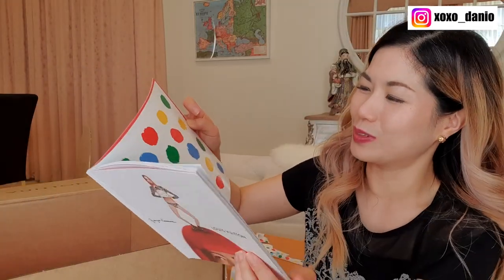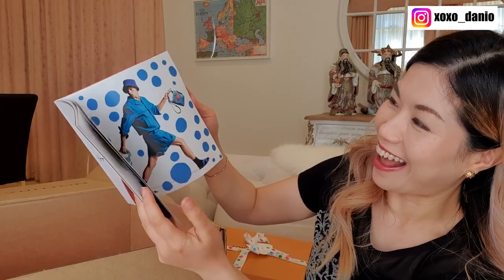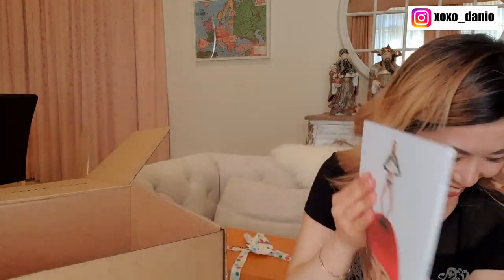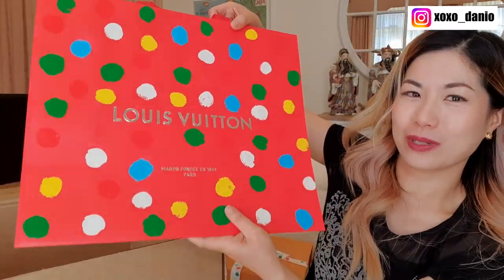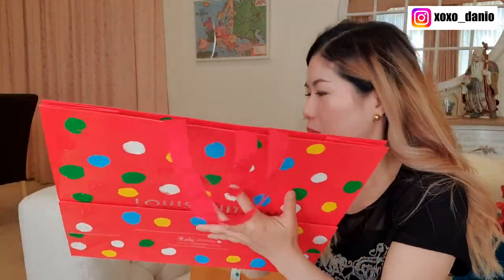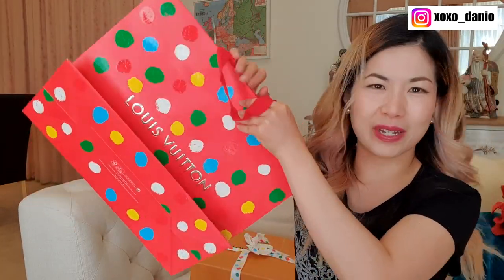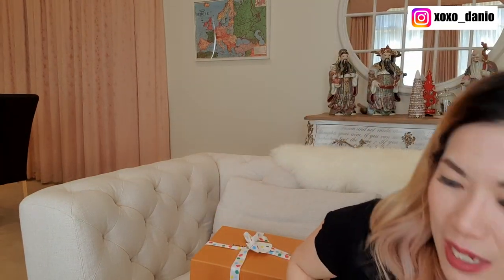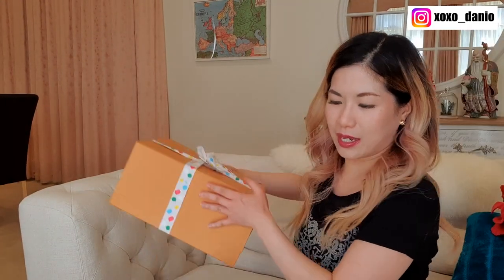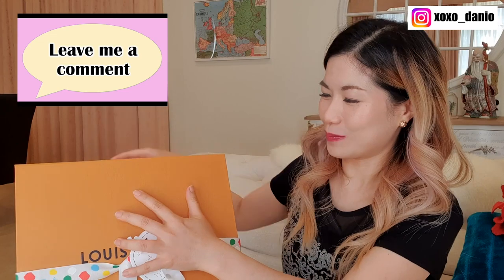There are some pumpkin stickers and infinity dots stickers — I love the pretty pictures. I also got a red paper bag with infinity dots, and the inside of the paper bag has infinity dots as well. I did ask my SA for some perfume samples, but with DHL as their courier they don't ship liquids, so she couldn't include any.